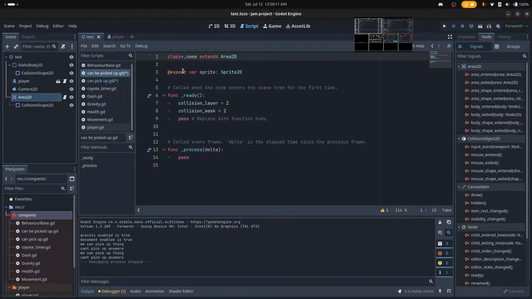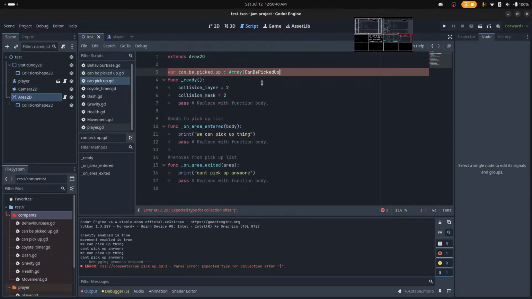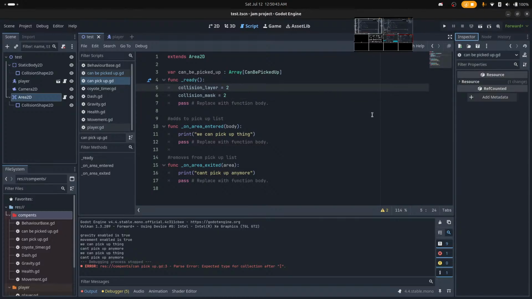Underscore name, can be picked up, capitalize, underscore name. Okay, save here, and that save.